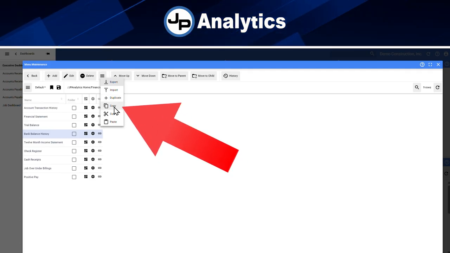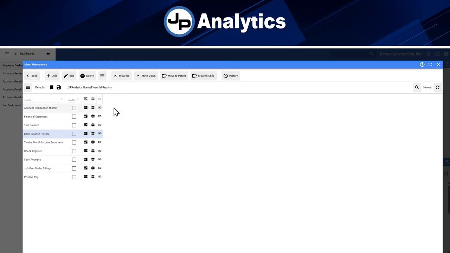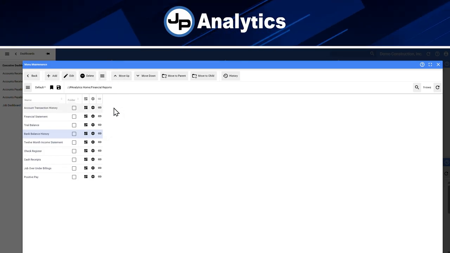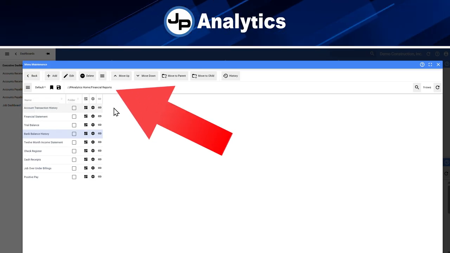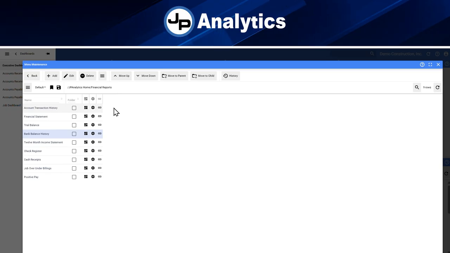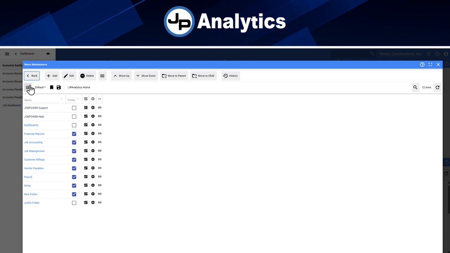We'll click that to open up the drop-down menu. Inside the drop-down menu, we just need to select the copy option. With the report copied, we only need to navigate back to the folder that we want to place it in. Let's put it inside the new folder that we created earlier. We can see our current location in the directory located at the top of the screen here. Pressing the back button will allow us to exit the financial reports folder and return to the home directory.